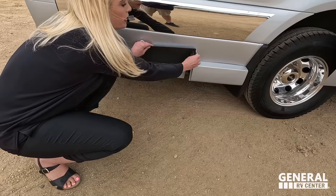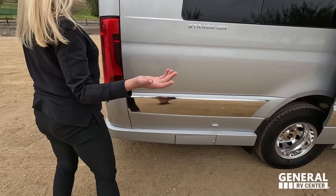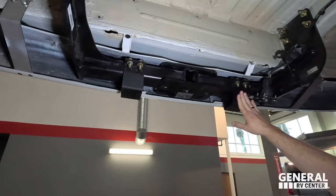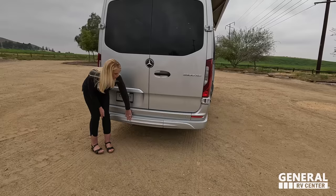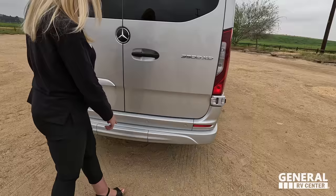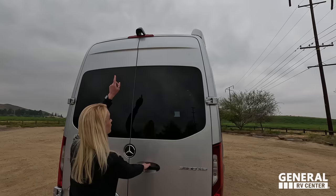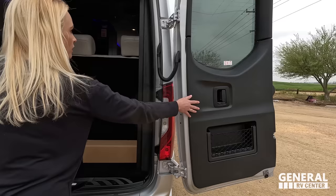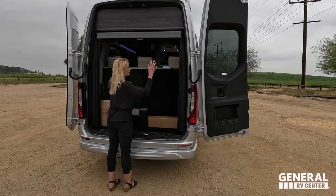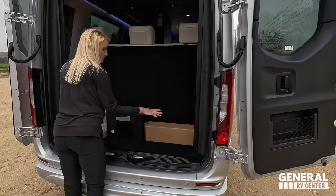On the exterior panel you have power receptacles and a cable hookup, all in one spot, and it locks for added security. In the back there's a 5,000-pound tow receiver hitch — it's not exposed; there's a plastic cover held on by two screws. The little circles above that are the backup sensors, and there's a backup camera up top as well. When you open the rear doors all the way, you get a ton of space. There's also a power pull-down screen back here.